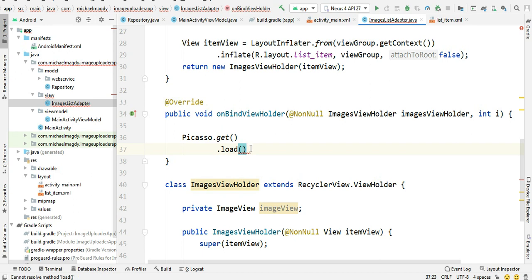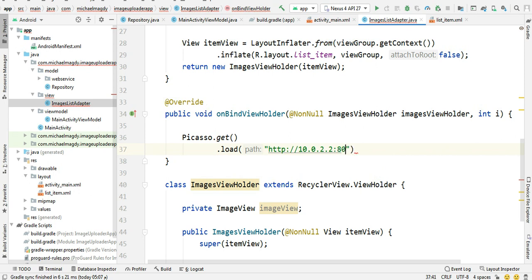We're using a localhost, so we should put the URL of the localhost: http://10.0.2.2. This IP is the one used by the emulator to detect our localhost. So yes, this is the IP address.